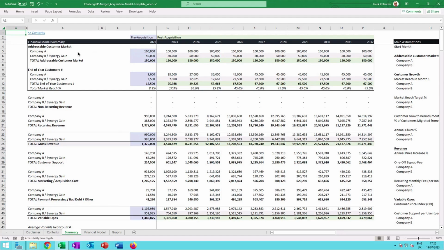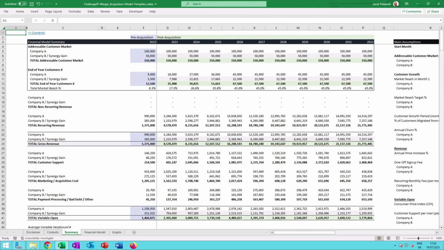So you will see that I have my addressable market again, my customers, and then I will proceed to showing the revenues, non-recurring revenues, and one-off revenues, and also recurring revenues. So the ongoing revenues that those companies have. So for example, if you have the company here, Company A, we will assume that if this is an acquisition, the Company A is the company that acquires the Company B.